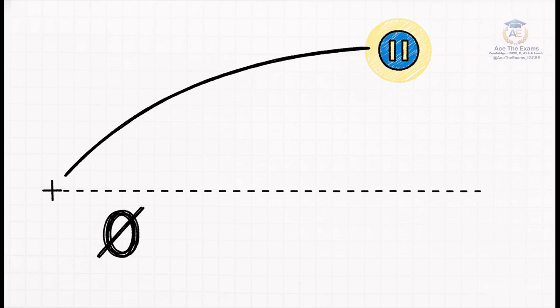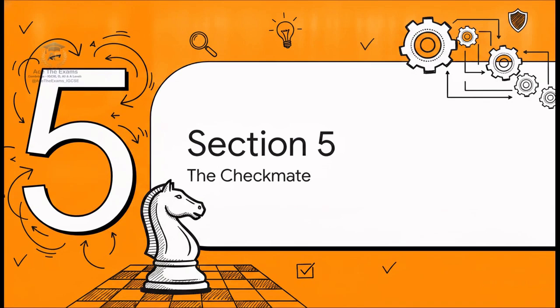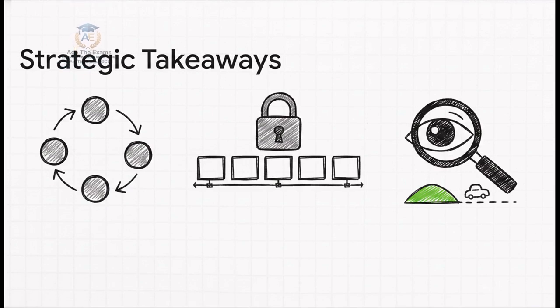Top-performing students exhibit this deeply connected conceptual understanding, and they can easily transfer it to unfamiliar contexts. And guess what? That right there was the examiner clue that changes everything. Context. And that leads us perfectly into Section 5, setting up the checkmate. So we've mapped out the trap, and we've basically stolen the opponent's playbook. Now, to secure those high marks and finalize your strategic position, you've got to execute these 3 main takeaways.